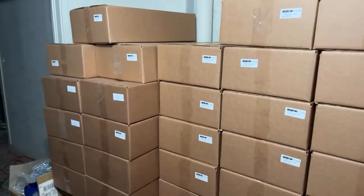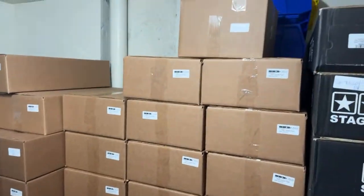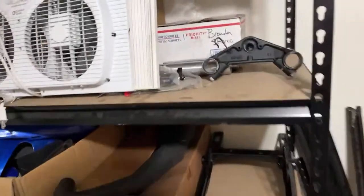And then we've got a bunch of Derby GP1, SR50. So going through, getting all organized because we have so many parts right now that it's taken up a lot of room. So came up here for this guy.